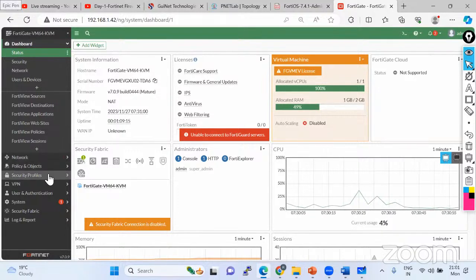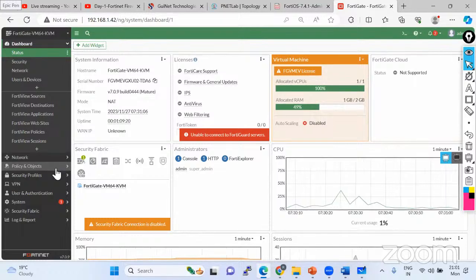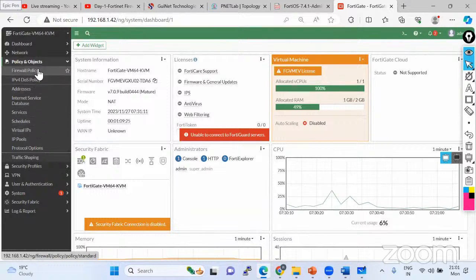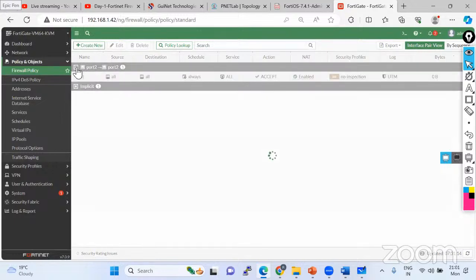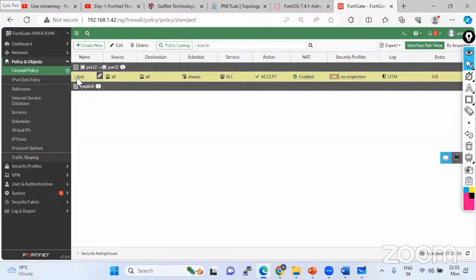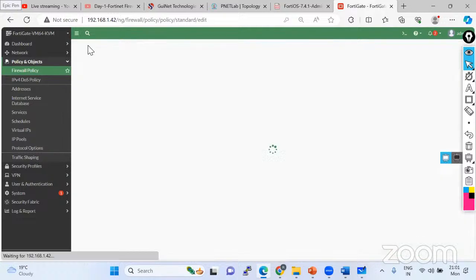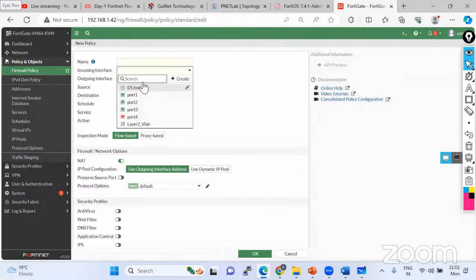So you can see in this firewall, if I go into the address, right? Let's suppose I'm going to create a policy, right? I won't delete it, okay? So we'll do a deep dive into how it all happens, but you can see a lot of information. We have the incoming interface, from where traffic is coming. We have the outgoing interface, which is the destination the traffic wants to go to, right?